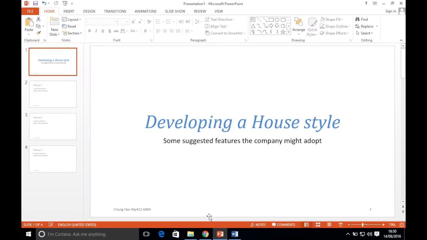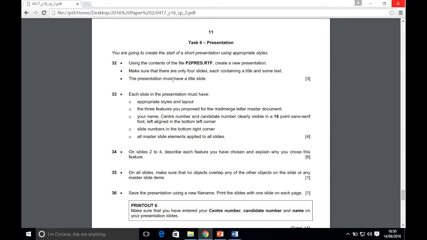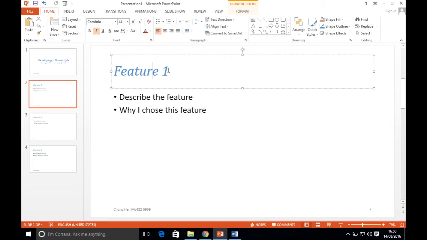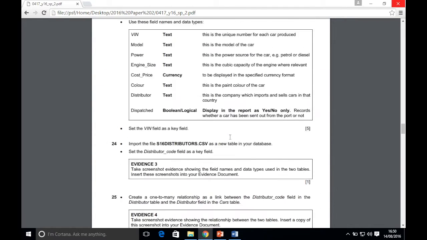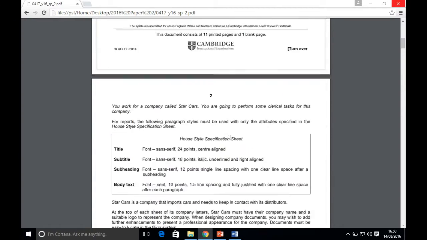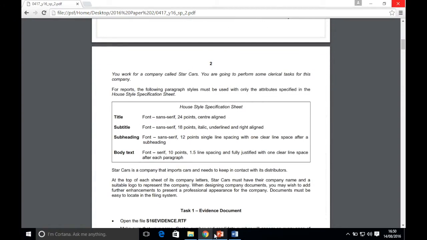So going back here, now it says I need to specify which house style I actually used for my mail merge document, right? So the first feature, I actually made use of the, let's see here, the title.